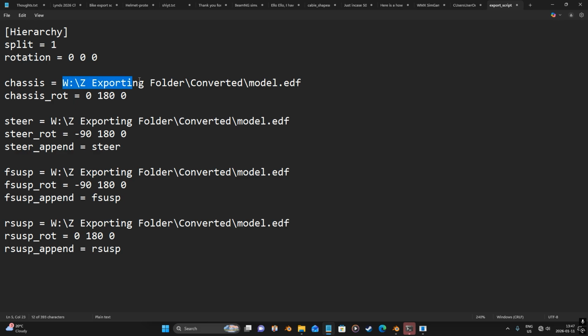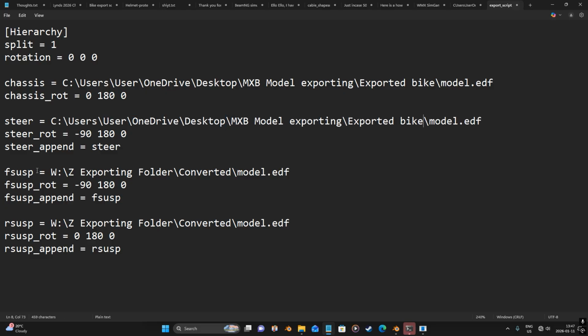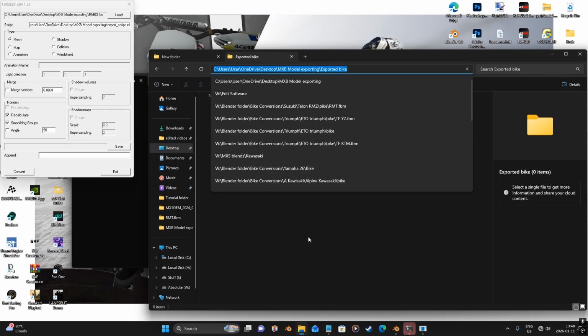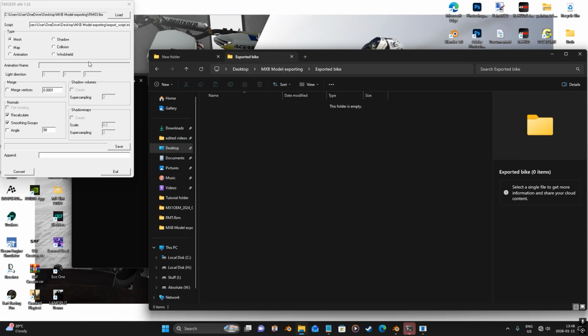So just change this to convert it. This is now going to tell the exporter where to put the FPX file, where to put the model.edf at, so that we can use that file in-game, in a sense. Okay, and now press convert.